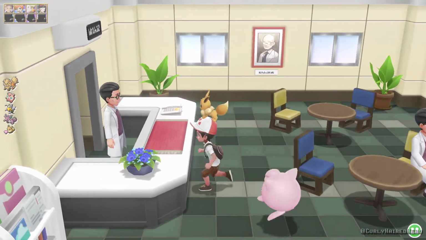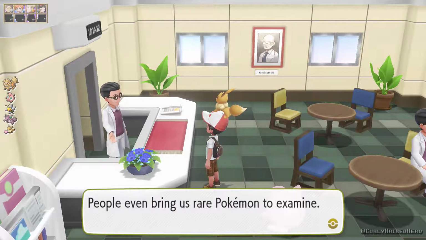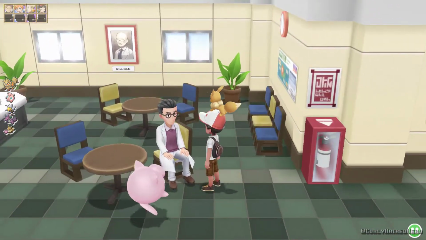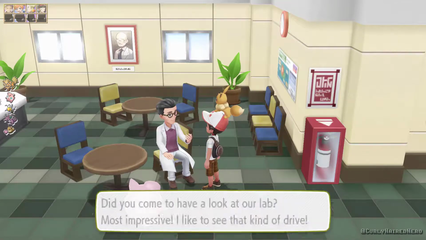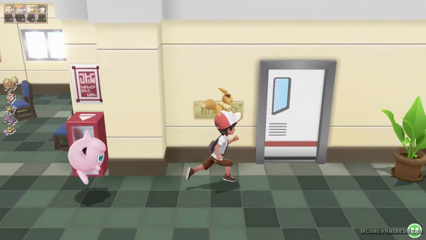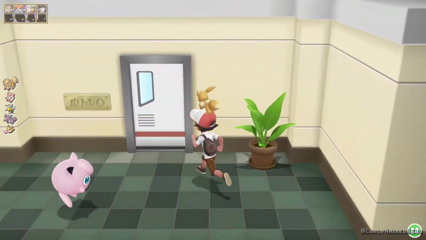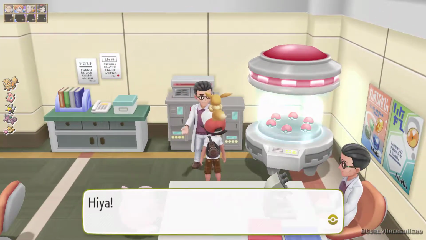So I guess it's maybe over here. We study Pokemon here, day in and day out. People even bring us rare Pokemon to examine. Nope, not here. Did you have a look at our lab? Most impressive! I like to see that kind of drive. Thanks, I guess. Alright, I think, if it's the same as it used to be, it's all the way here at the end. And it's going to be this guy in the back here.